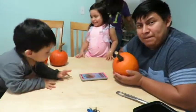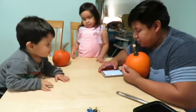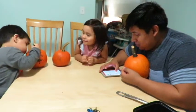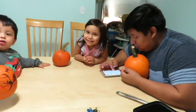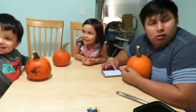That'd be so funny. It's possible. We only need to give him an amenity. It's only that. My brother sounds pretty cute. He just wants his pumpkin so fast.